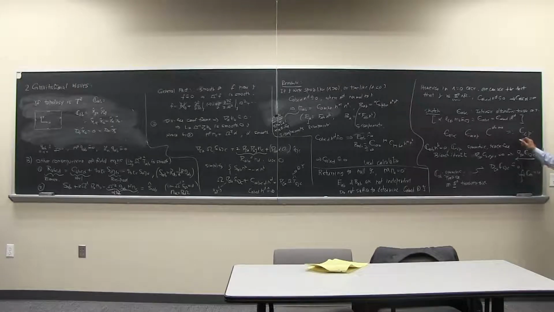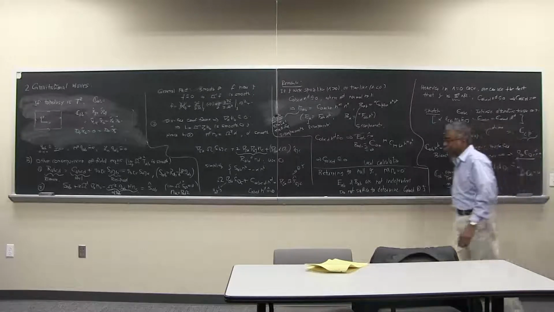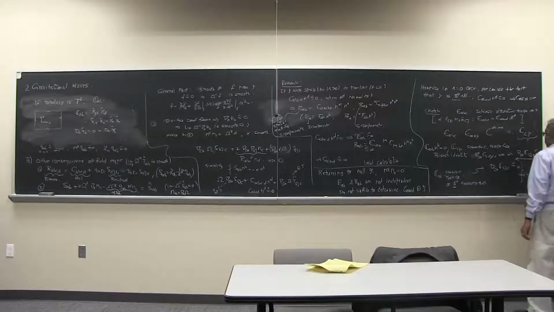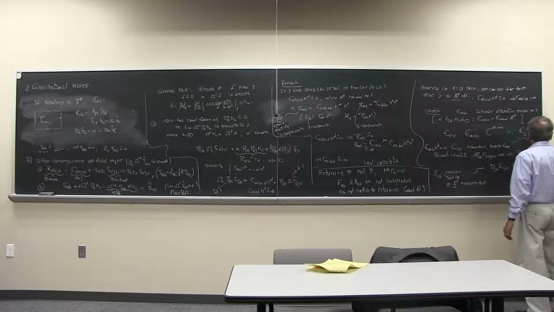And now what I have to show you is, of course, that this quantity equal to 0 does imply something. So this is what I have to show. I have not shown it yet. This is what I would like to show: that this equal to 0 implies that the last component equal to 0.